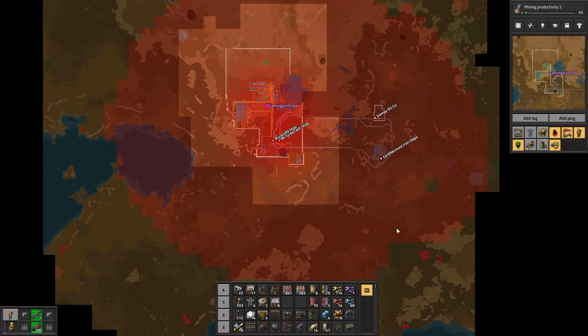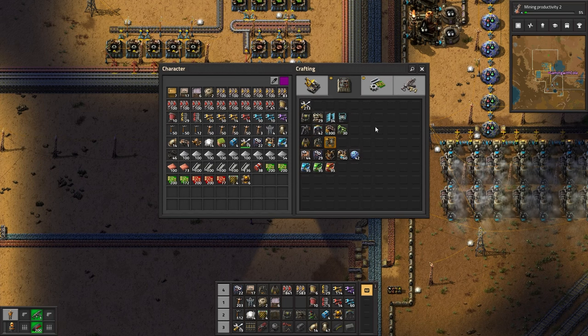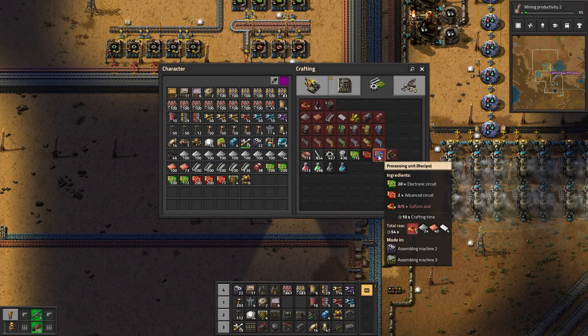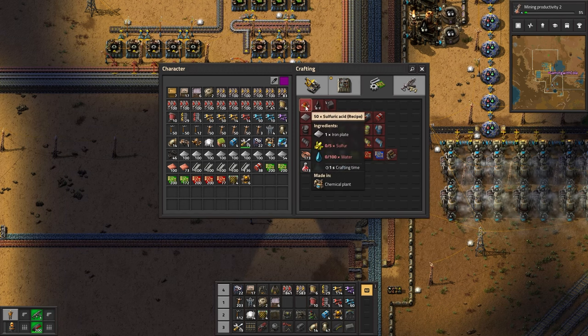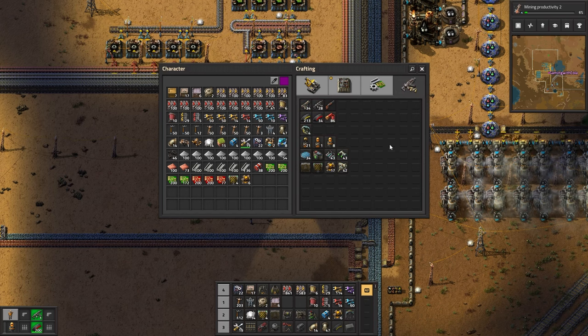Okay, cool. Right, what are we going to do? Let's have a look. I'm going to need... see, I've got blue circuits and they need sulfuric acid. How the hell do you make sulfuric acid? So it's iron plate, sulfur and water made in a chemical plant. Okay, I could do that. Yeah, I could do that.